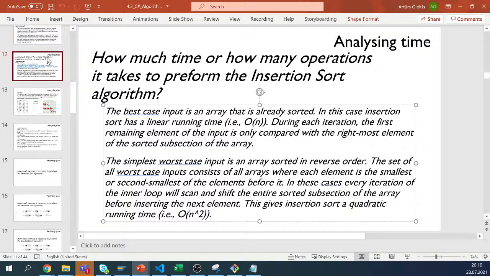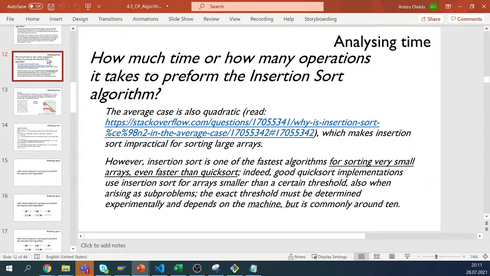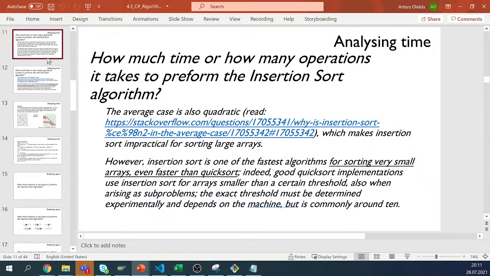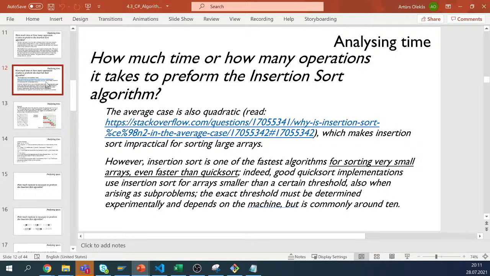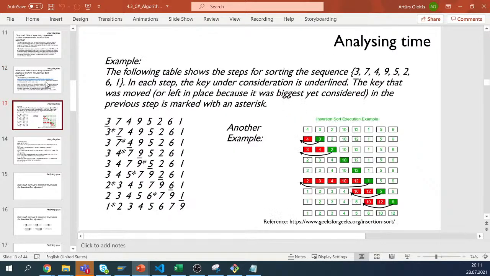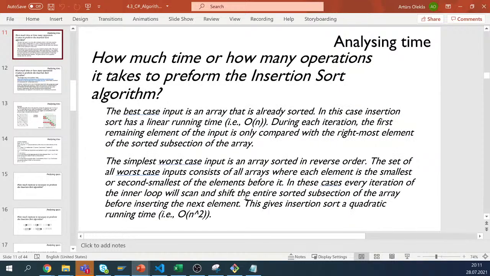We'll see later what it means. There are also the average case and the worst and best cases. Here we mostly take the worst case as the analysis, so that we are sure this is the time our array will be sorted.